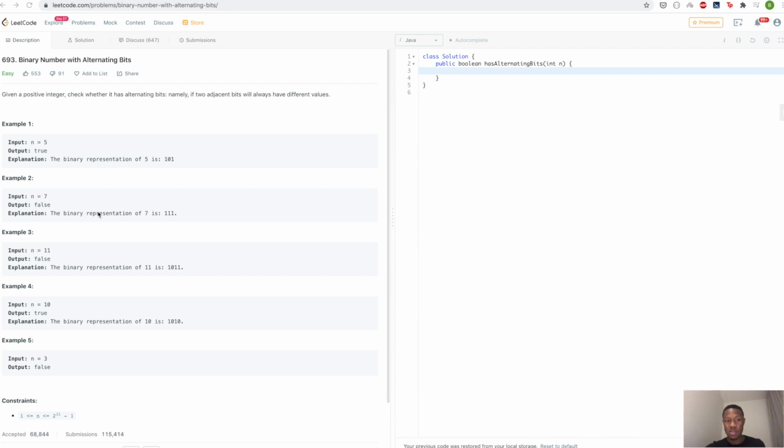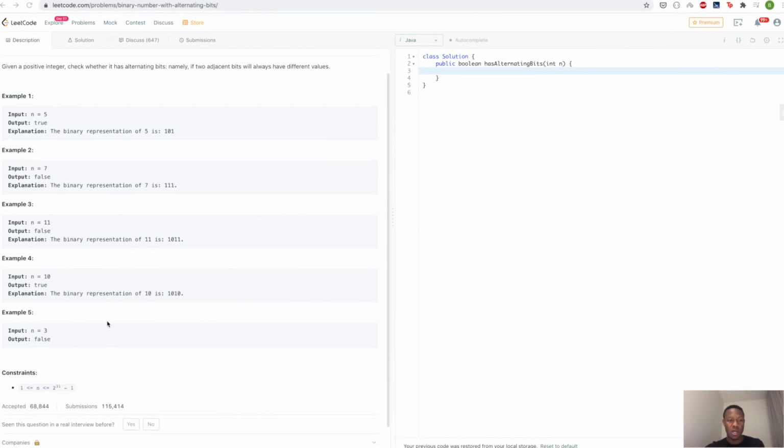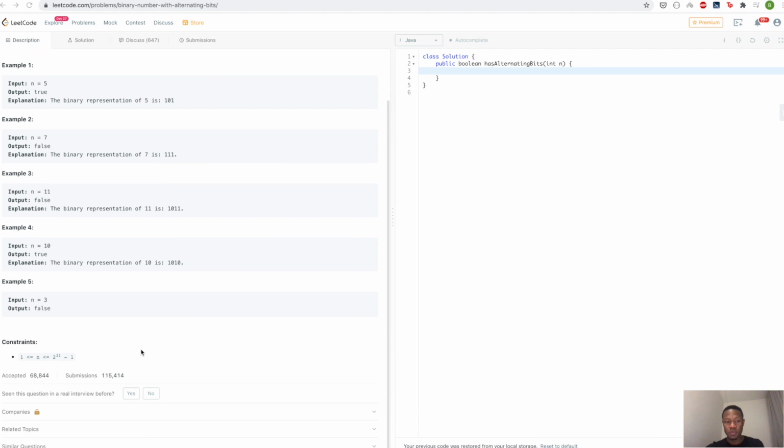The reason is the representation of 7 is 111, and 111 doesn't alternate. And then if we look at the fifth example, n is equal to 3. The binary representation of 3 is 11, and 11 doesn't alternate, hence the output is false.